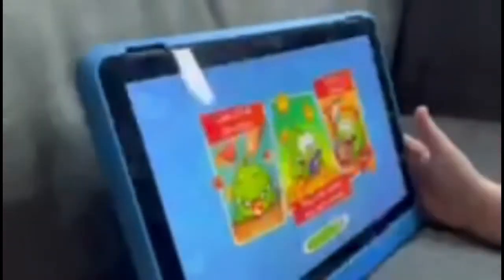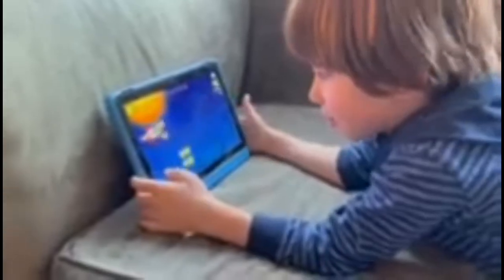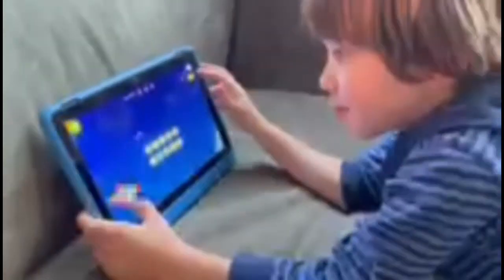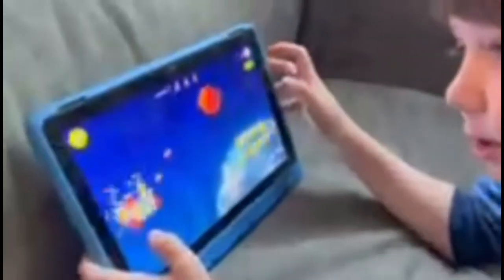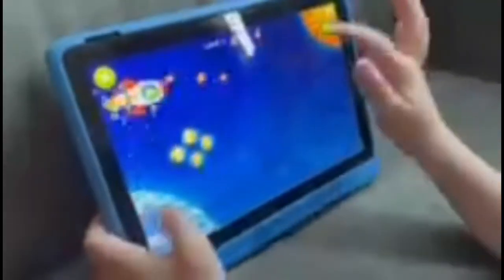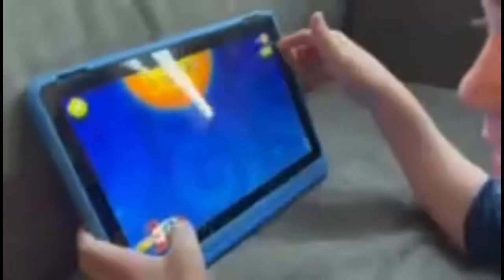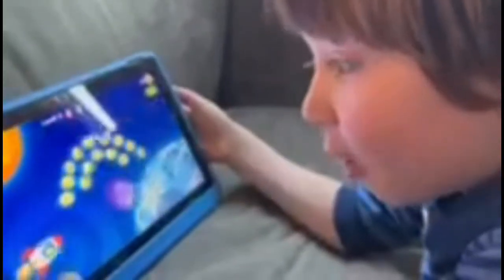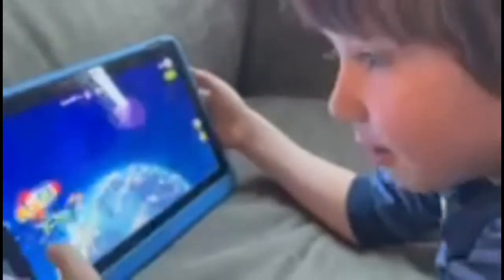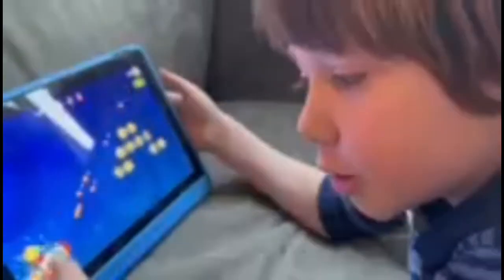Here's one of the games that you can play. Here's my money that I collected — I collected it there. I got three rocket ships. If I lose all these rocket ships, that means I have to start over and get more money. You can also get money by sleeping — that's how I get some money too.